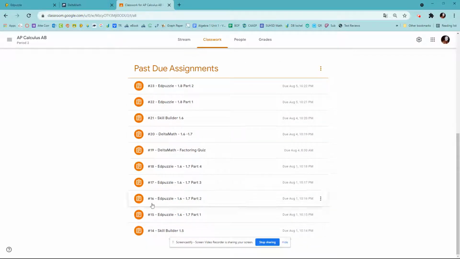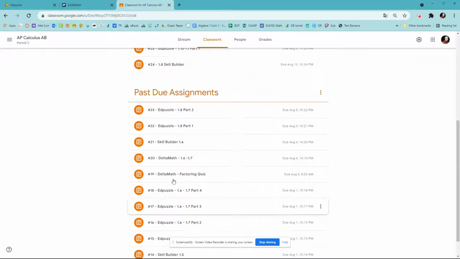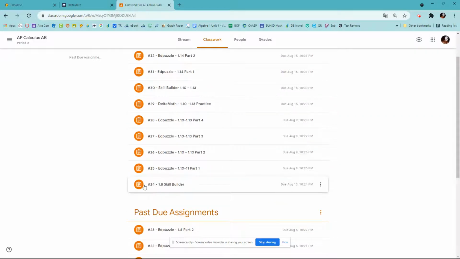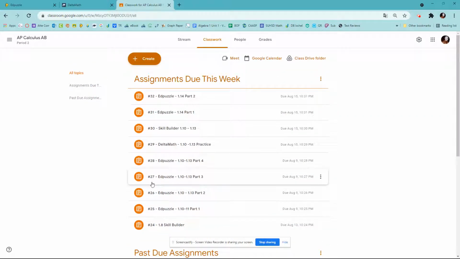And if you notice, I number all my assignments. That way, for sure, the student keeps track of the things they're doing, because I want to make sure that they follow the path that I laid out for them. So here, again, assignments due this week. And this would be an example of the ones they have to do. And this is just for Unit 1. And then again, grades will not be posted on Google Classroom. All the grades will be posted on Jupyter Grades.